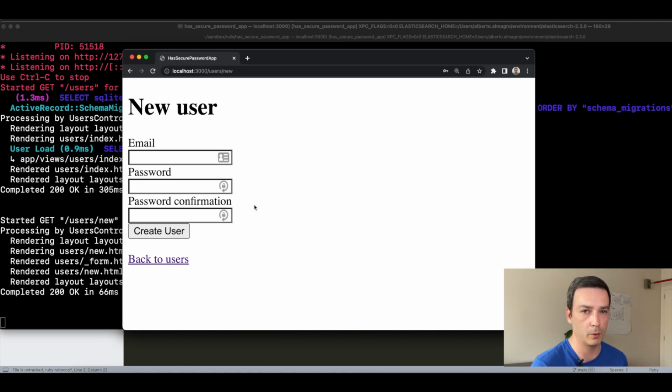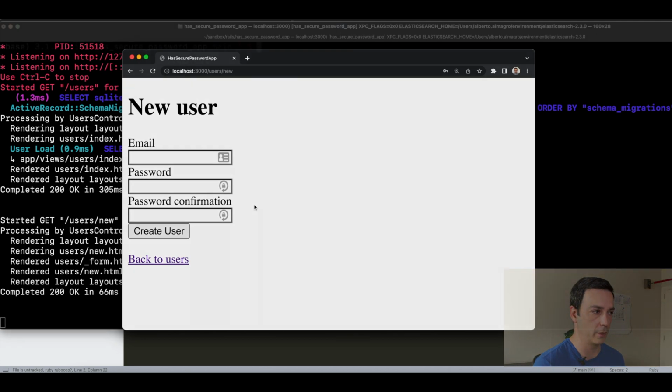So with Has Secure Password, you don't only have the encrypted password in the database, but you also have some methods like authenticate in order to check whether the user is a legitimate user, and you also have some validations like the password can't be empty, or that if you enter a value on the password confirmation field, then it must match the value that you entered in the password field. But since sign up pages in Rails applications may vary a lot from one application to the other, I am going to show you this step in the console.